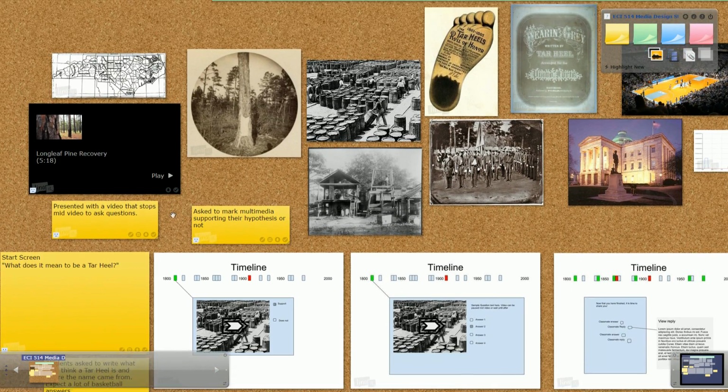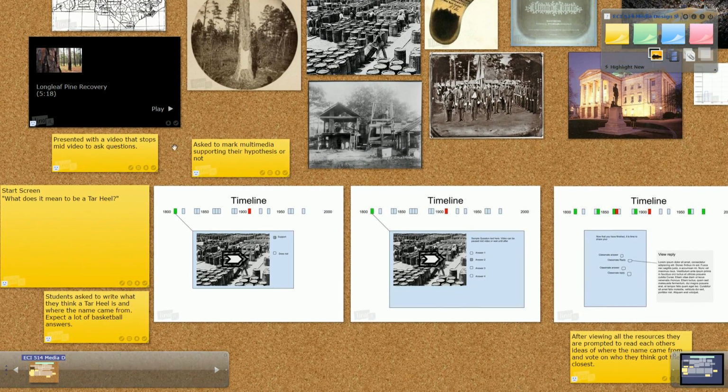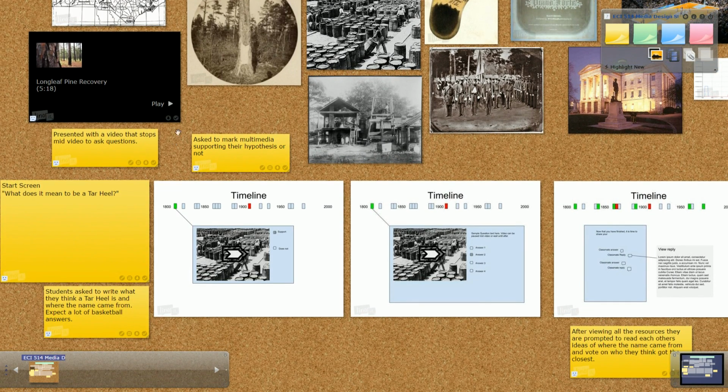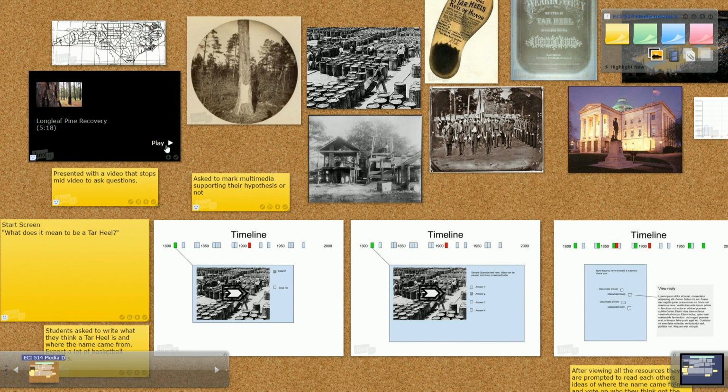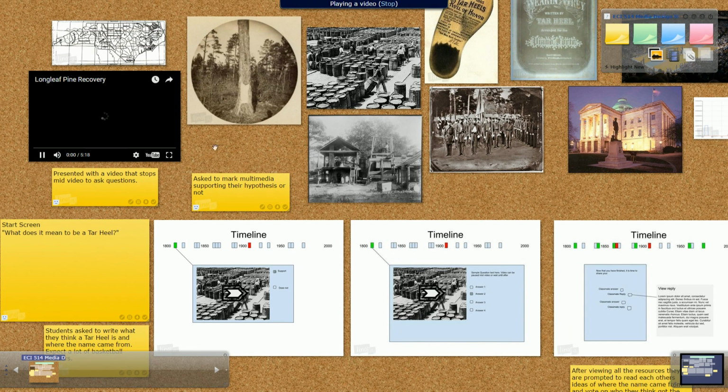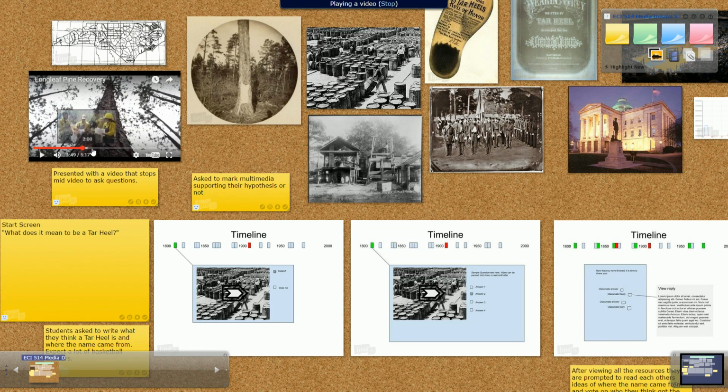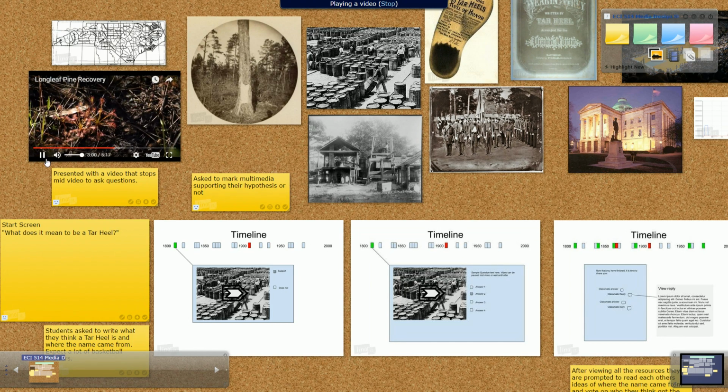And then we are going to pretty much let them loose on the application so they have to discover the idea for themselves. We'll have a timeline that has different places where the students can click, and when they click on it, these will bring up things like multimedia. We have videos that we can play for the students, and they will be able to view videos and things.